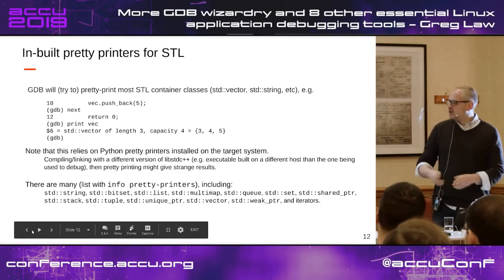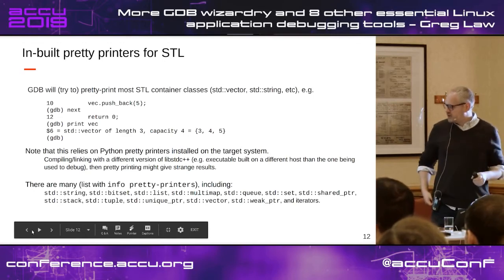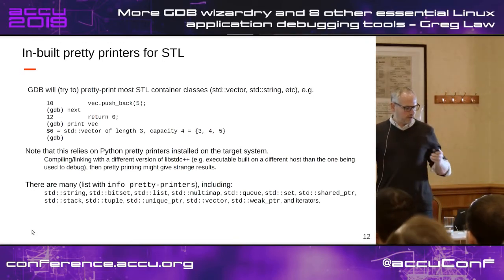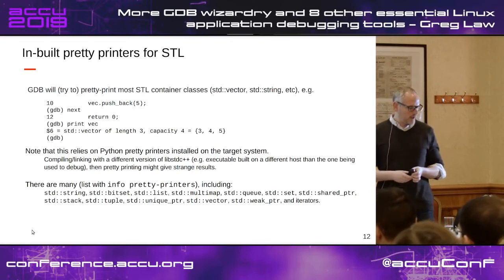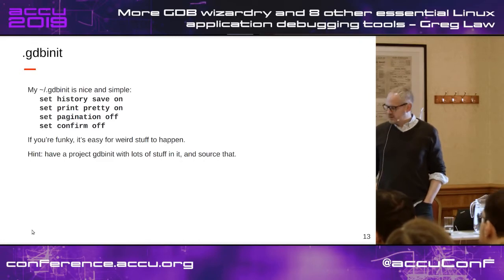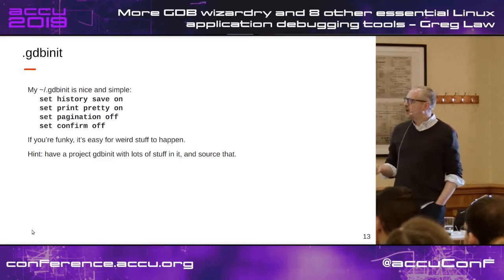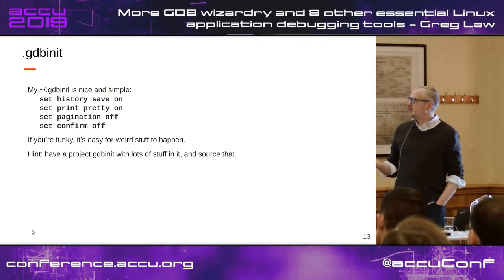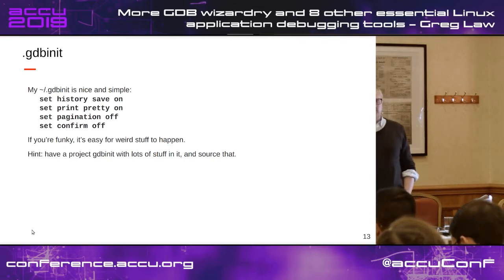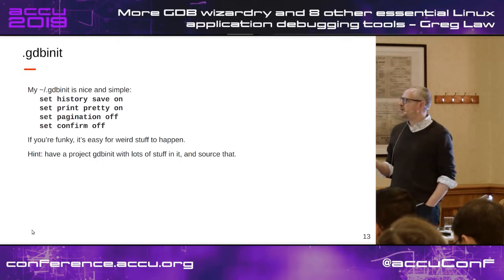So yeah, just beware of that. GDB is now more powerful, but it depends on more things on your system. I talked about keeping the GDB init file simple already. This is quite a cool thing, right, to have in your GDB init. It means that when you up arrow or Ctrl-P to get your command history, it remembers it across GDB sessions, right? So that often saves you a bit of typing.